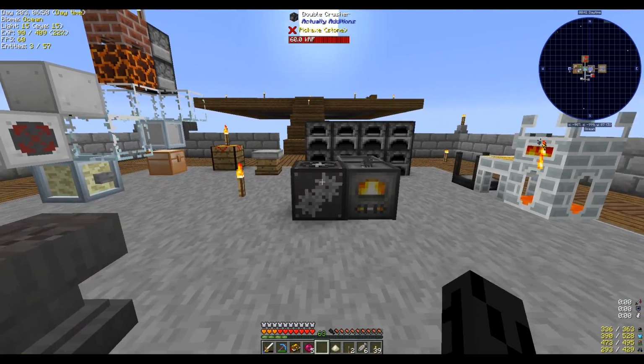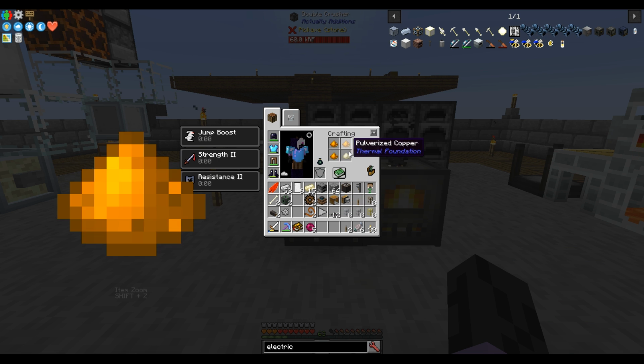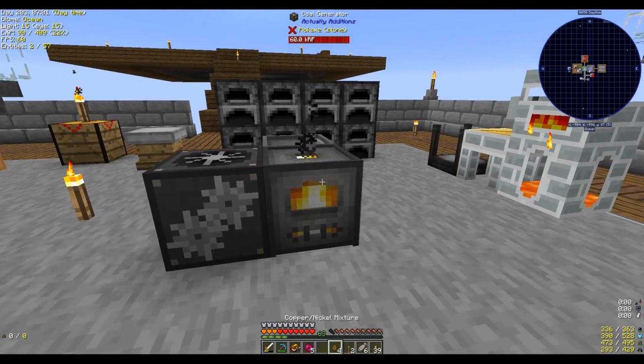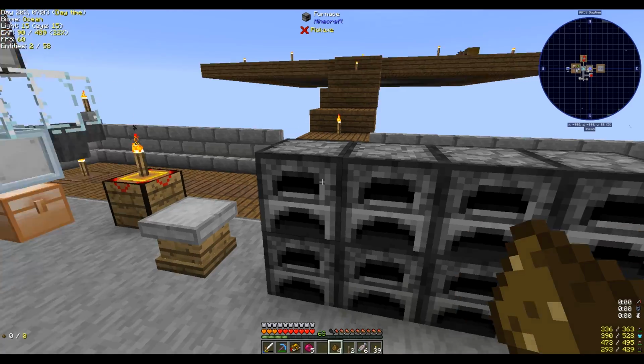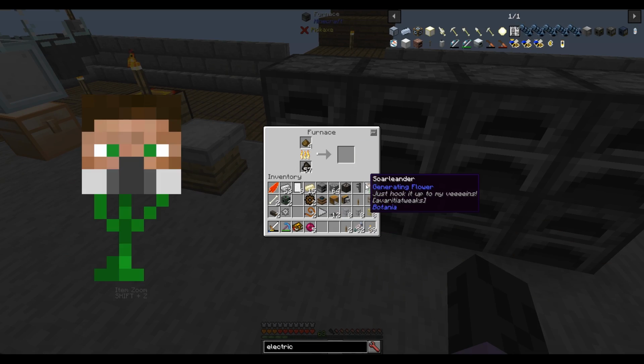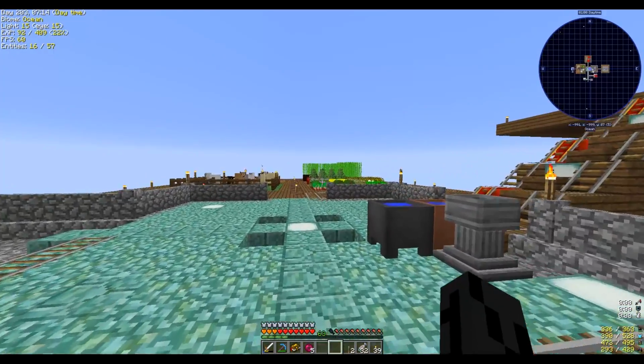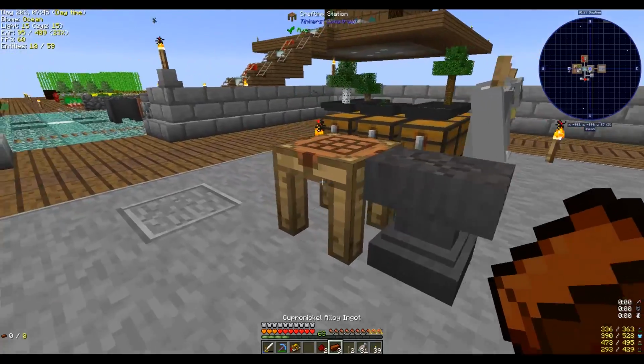Nice. 3 of you. Well. That gets me that, which I can then put into one of these. Does any of these have... There we go. You have some fuel. Make me my copper nickel, while I go get some redstone. Okay.